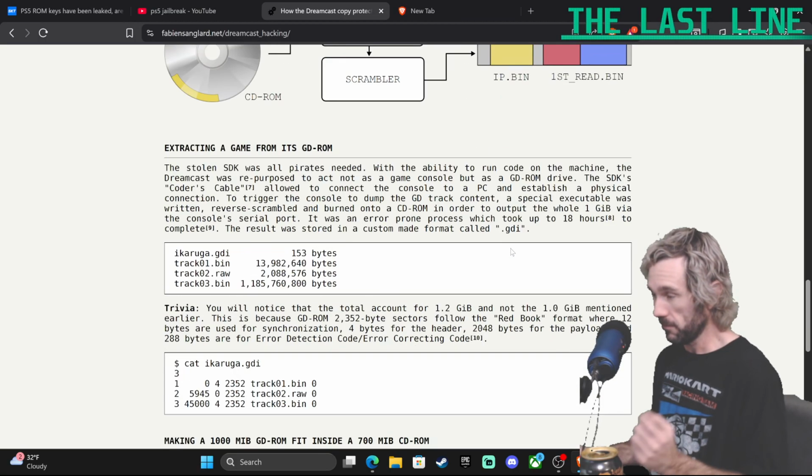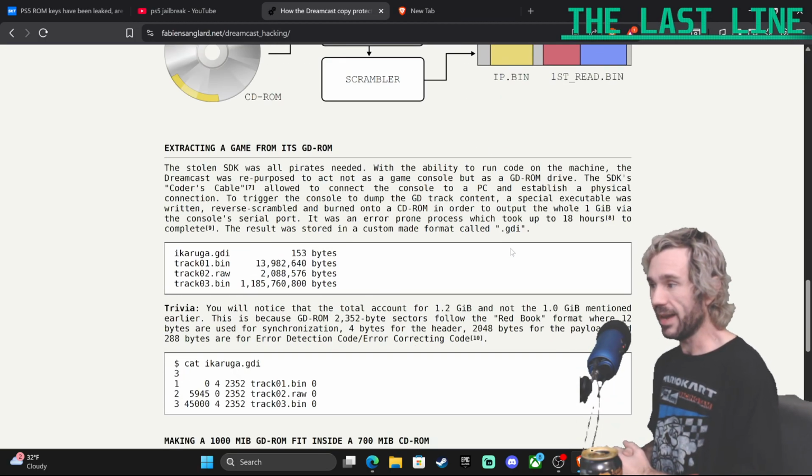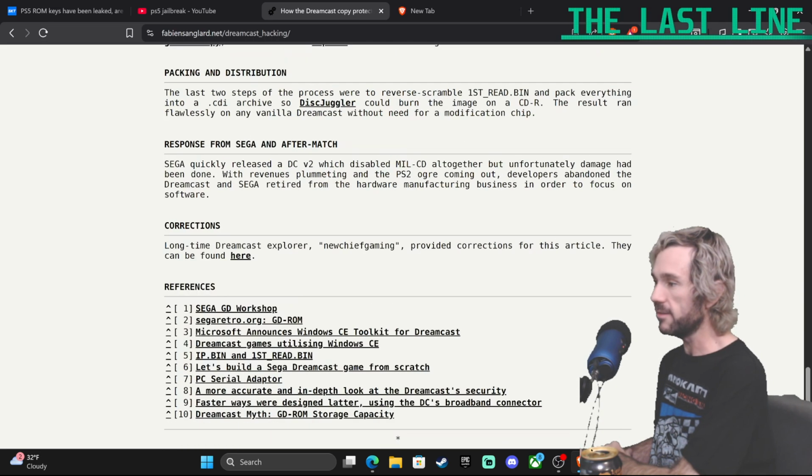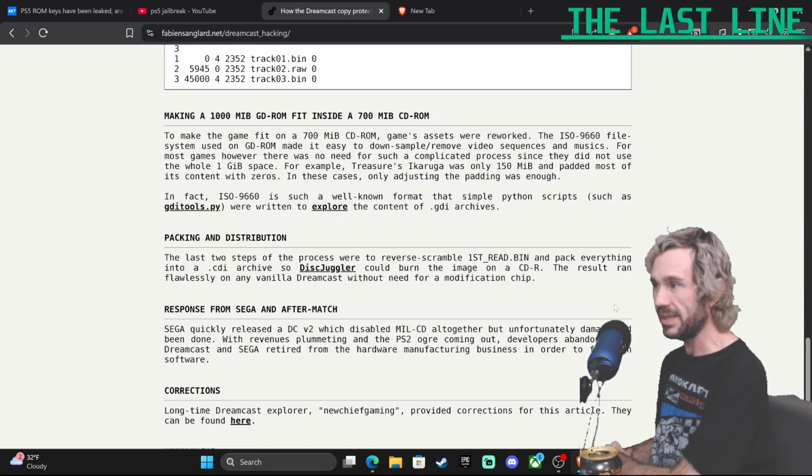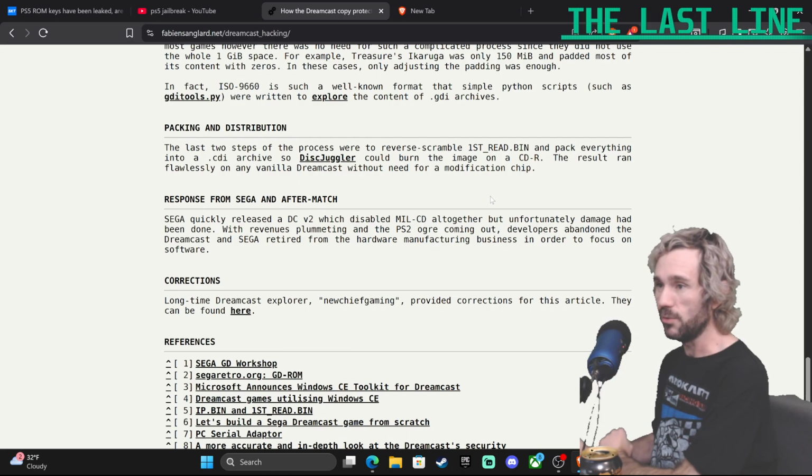Well, like Sony did in the case of the PS5, they kind of left open a huge exploit. With the Dreamcast, they had something called a MIL-CD format, which was intended to be used primarily, from what I understand, for enhanced music CDs that would include additional features that were not available on a normal music CD. And people were able to figure out that that basically was a backdoor into the console. And lo and behold, because of that, we had a lot of piracy during the span of the Dreamcast.